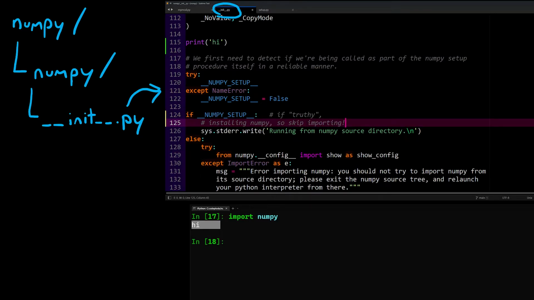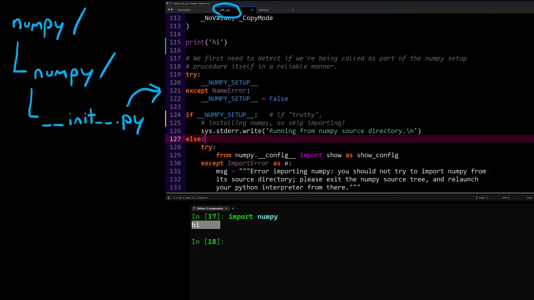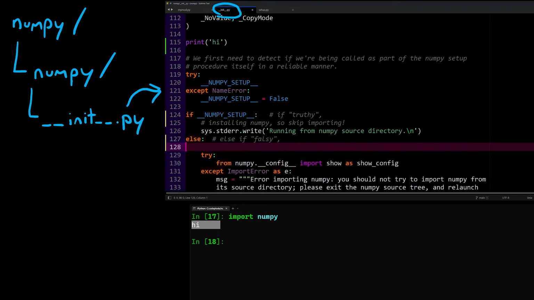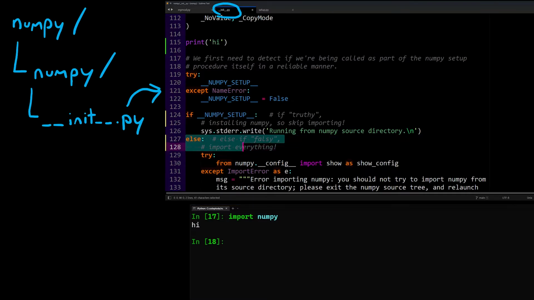NumPy skips them during installation because these sub-packages may not yet be compiled, since many are written in C and Python. In the typical case, when __NUMPY_SETUP__ is not defined or defined falsely, then we follow the else clause and load the sub-packages as usual.